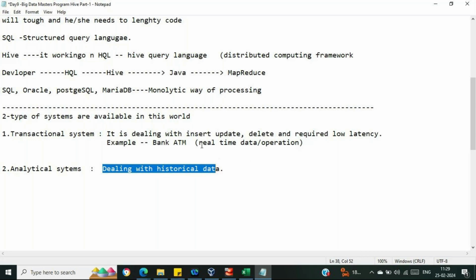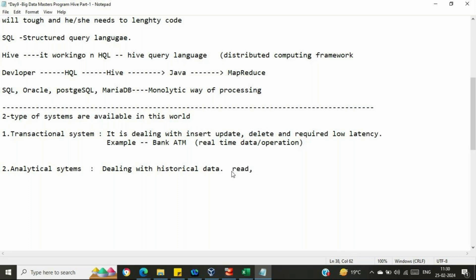Over here, are you dealing with real-time data? No, you just have historical data. You are going to perform the analysis based upon the last 5 years of data. It might be the last hour, last one day, 24 hours, 7 days, 1 month. History can be anything over here. So you are doing the analysis on top of historical data, and at this moment, are you going to update? No. Yes, you can delete some record, but insert is not there.